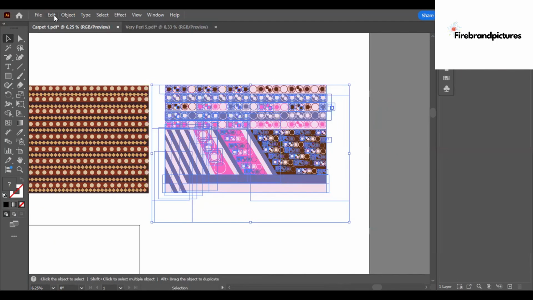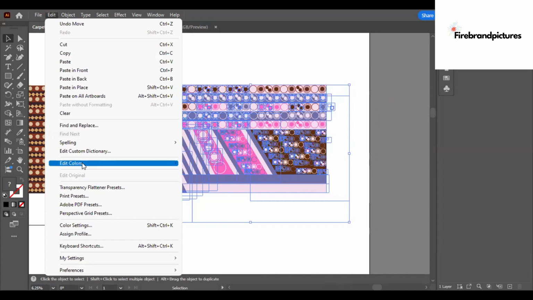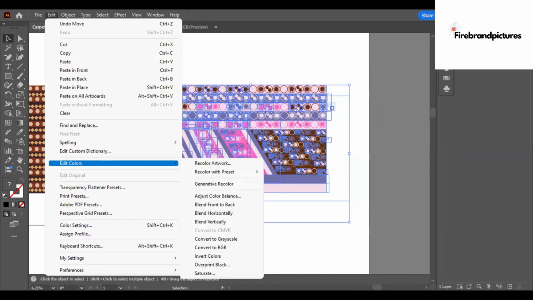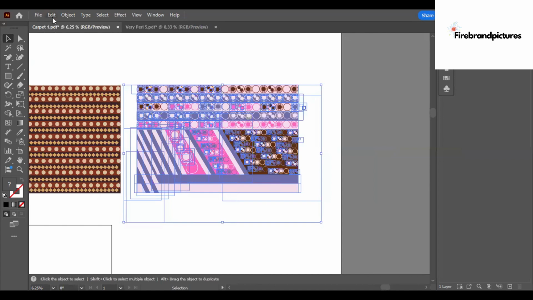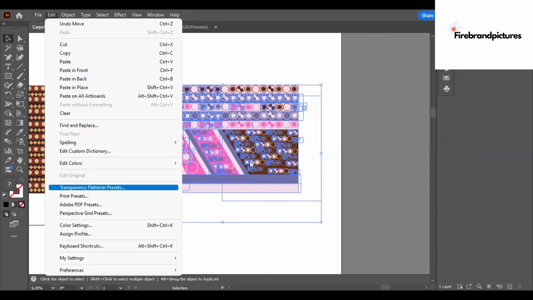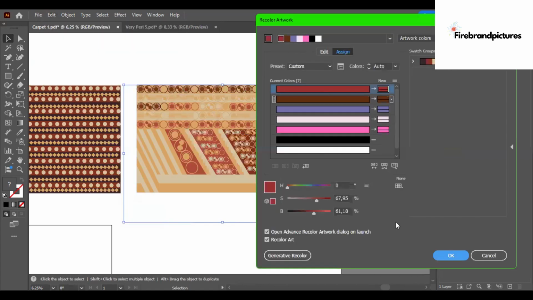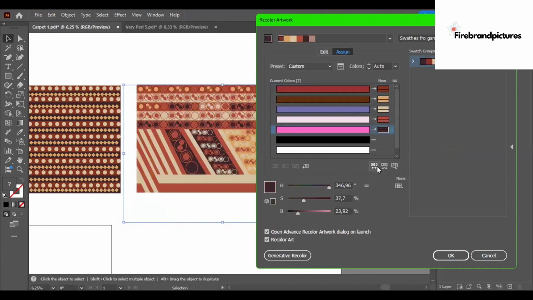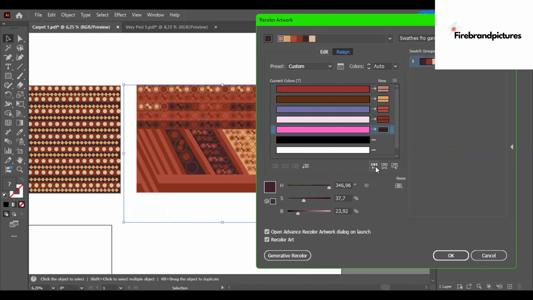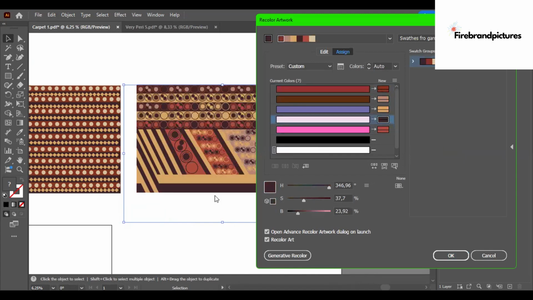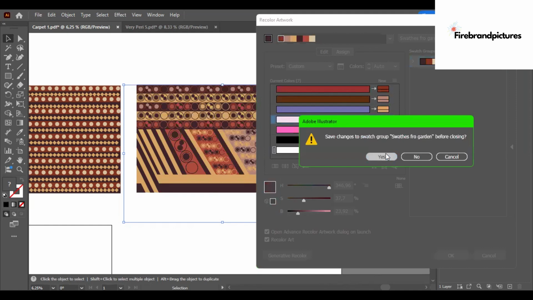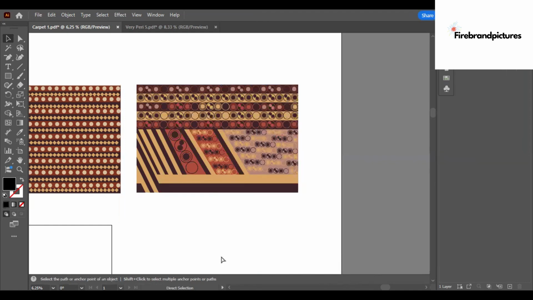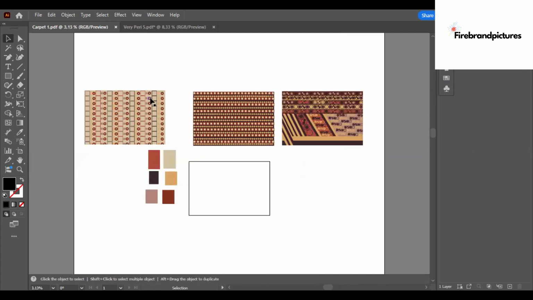And I'm going to go to edit colors, same thing. I'm just going to swipe a bit more. I like this one, but not that much. This one is nice, but let's keep going. This is my vibe. And I'm just going to say, okay, yes. And Control S to save that. So yeah, you can see that we have a collection going now.